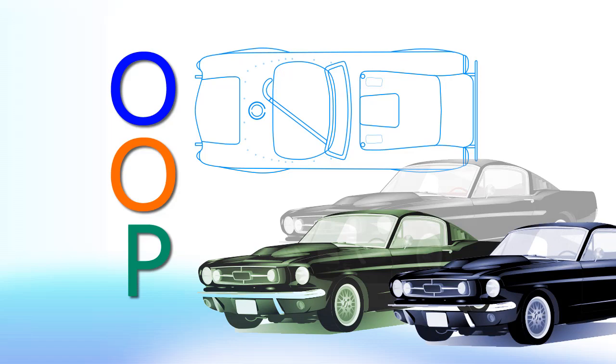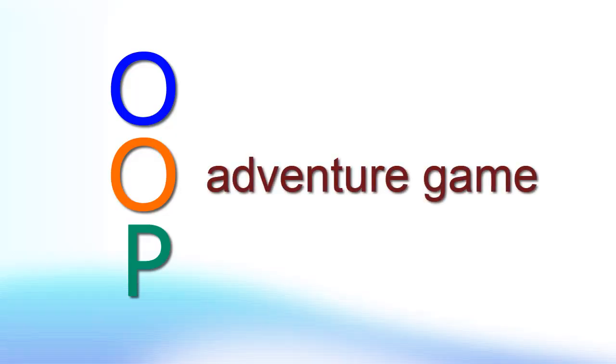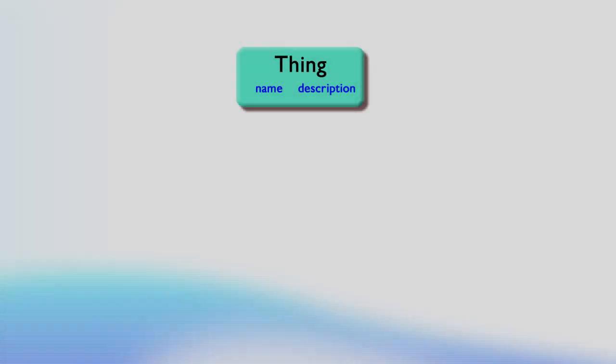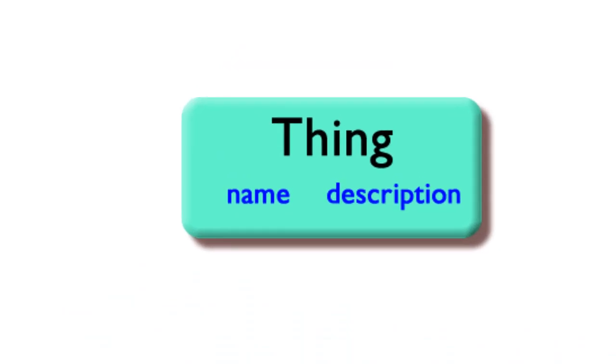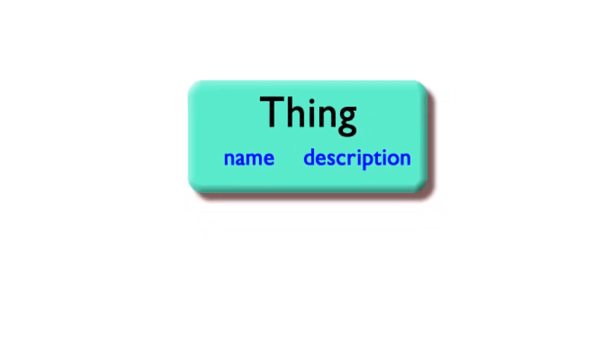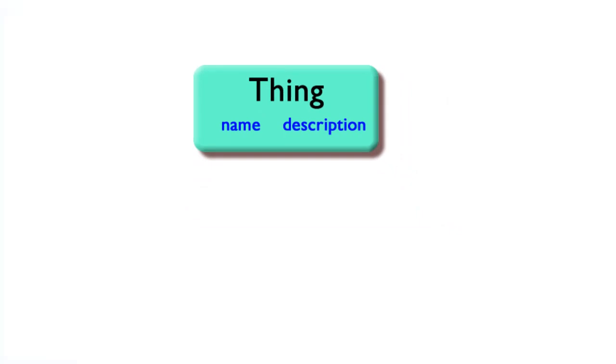One of the sample projects in this course is a simple adventure game, and we'll start work on coding it soon. Now let's think how a game could be represented in terms of classes and objects. I've decided that everything in my game, that's all the treasures, rooms and other objects, will have a name and a description. So I start out by defining a basic thing class, with variables and methods required to handle the name and the description. And I can create from this thing class any number of individual thing objects, each of which has its own name and description.